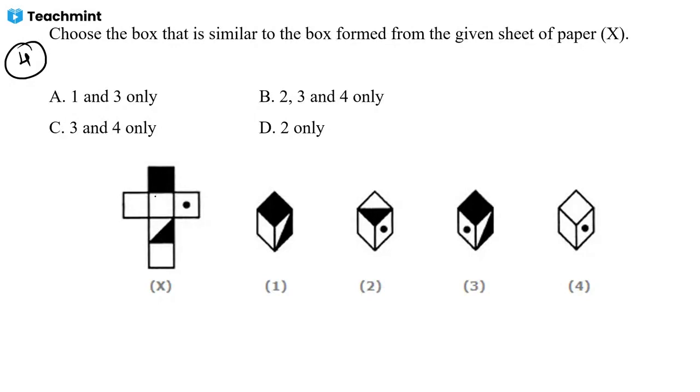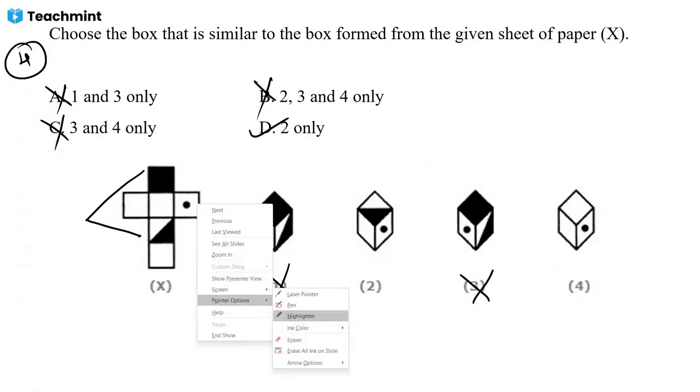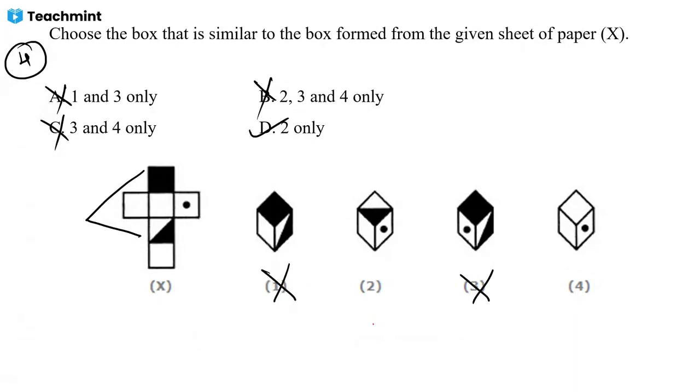You see this one? These two are opposite, right? First one wrong, third one wrong. First one, third one, not available only in option D. First one, third one eliminated. Now we have a doubt. Why is four eliminated also? Understand, four is eliminated also, you try to understand.